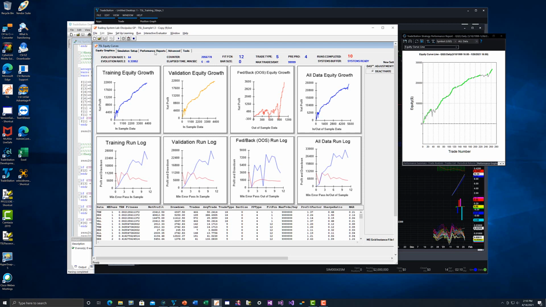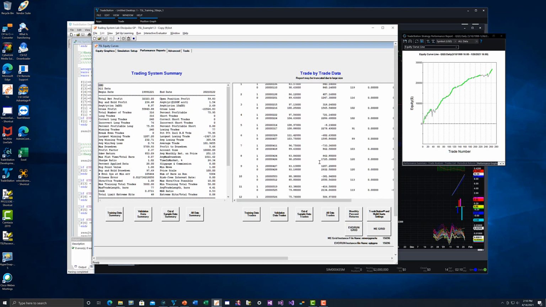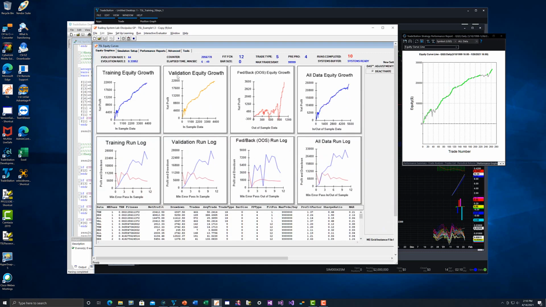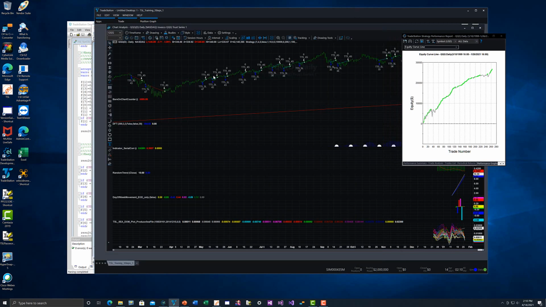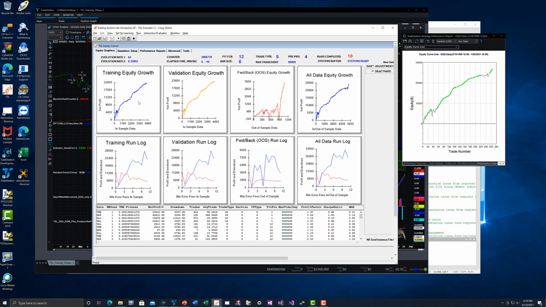Now we can drill in and actually look at some trade by trades to confirm that the trades are being done. And I highly encourage you to do that as a final quality assurance procedure. But I'm not going to do that. It looks like it was a good translation. So we started with the QQQ chart. We pre-processed the data. We went to Trading System Lab. We designed a lot of trading systems, thousands of trading systems.